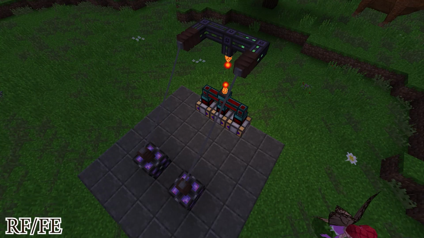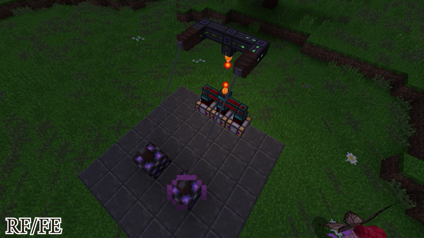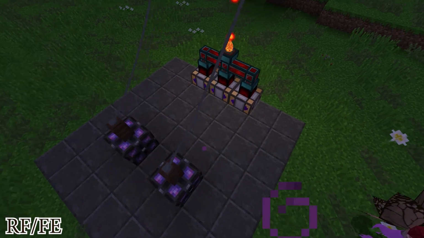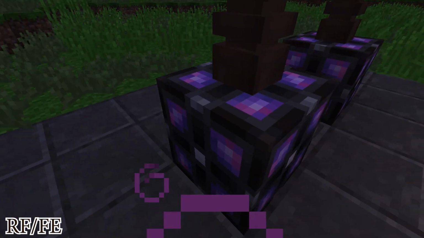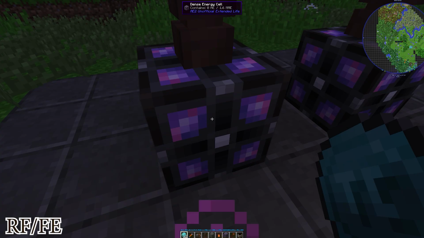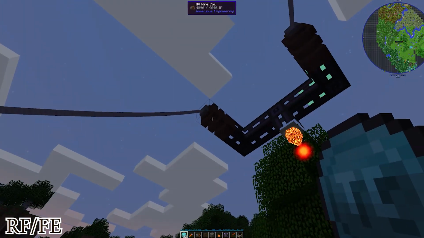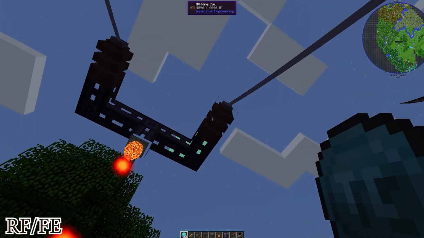Forge Energy, Redstone Flux, Mechanism Jewels, these are all names for a universal energy system implemented by a large number of tech mods. While they're technically not the same, they pretty much function identically. The power is moved through cables similarly to how a fluid moves through pipes, is stored within machine buffers, and is consumed when the machine uses energy. The cables are lossless and are not restricted by voltage or amperage.